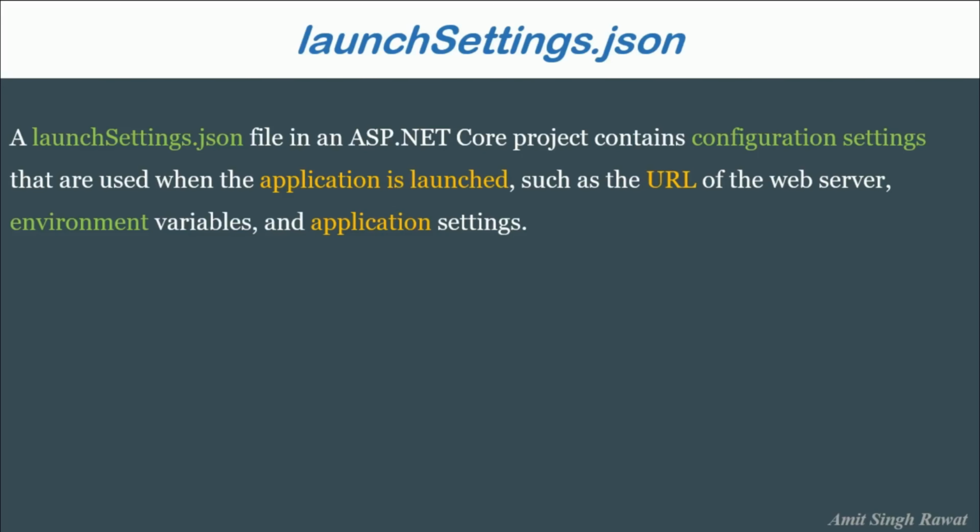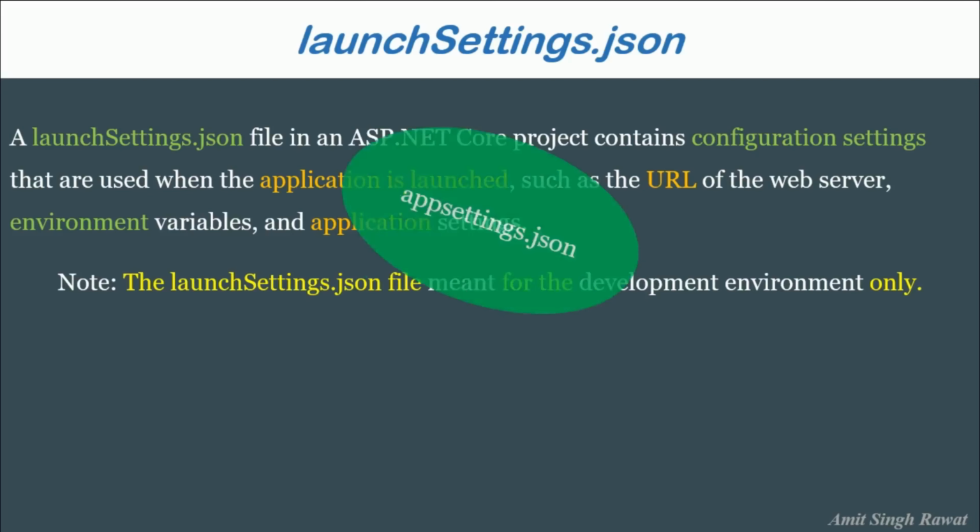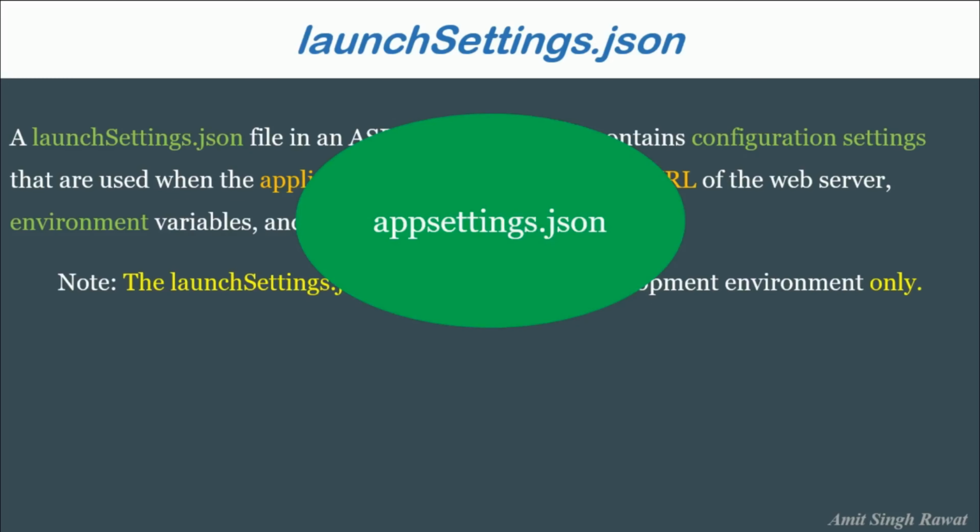Alright. Next, a very important thing to keep in mind, this file launchSettings.json is meant for the development environment only. So when you publish your code, you will see this file will not get copied. So if you want settings specific to the production environment, you can specify them in the appsettings.json file, or you can create your own JSON file. Alright. This file is there to help developers to configure settings easily. So when you run your code via Visual Studio, then the configuration present under this file will be used.